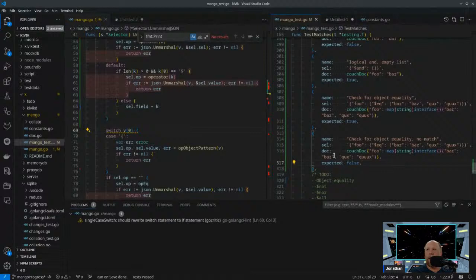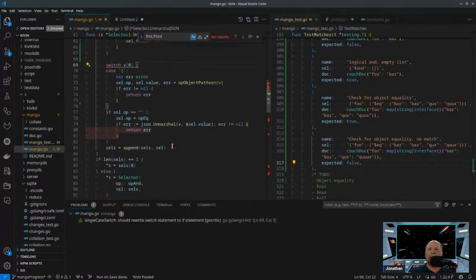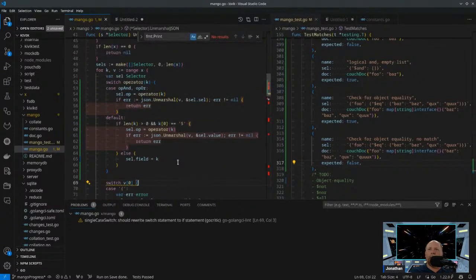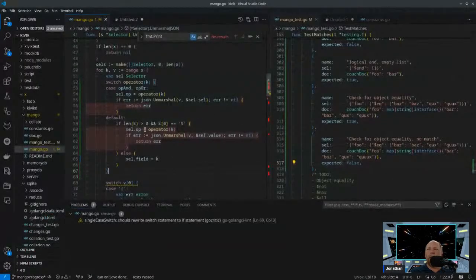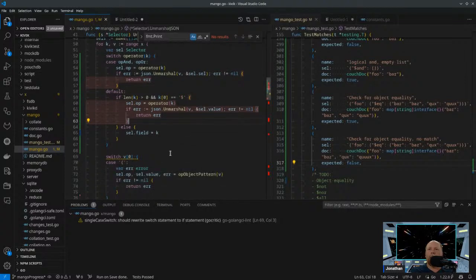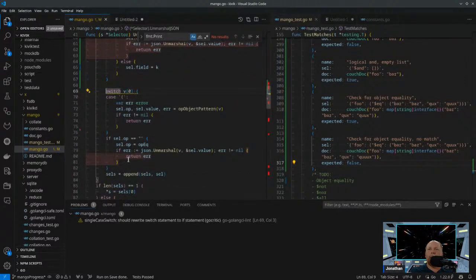Well, it's not working. The first one is passing. Second one. They're both working. That doesn't make sense. I'm so confused. Maybe I'm not doing this recursively already. Let me see here. This code needs to go away.